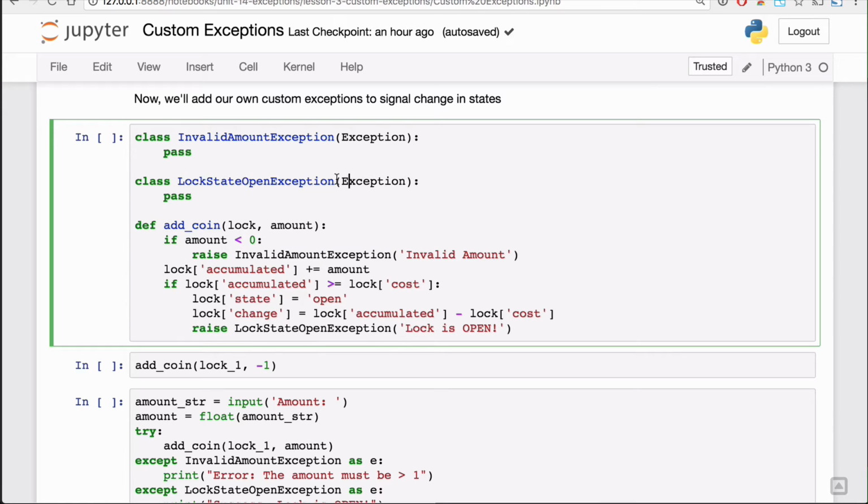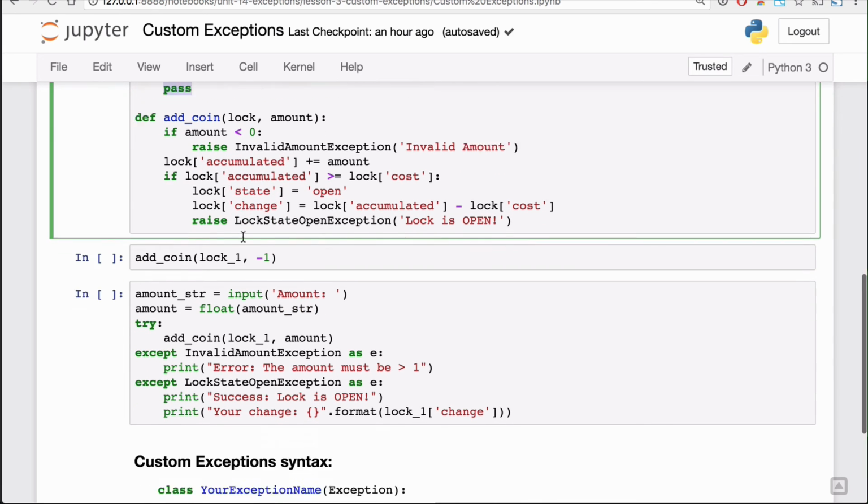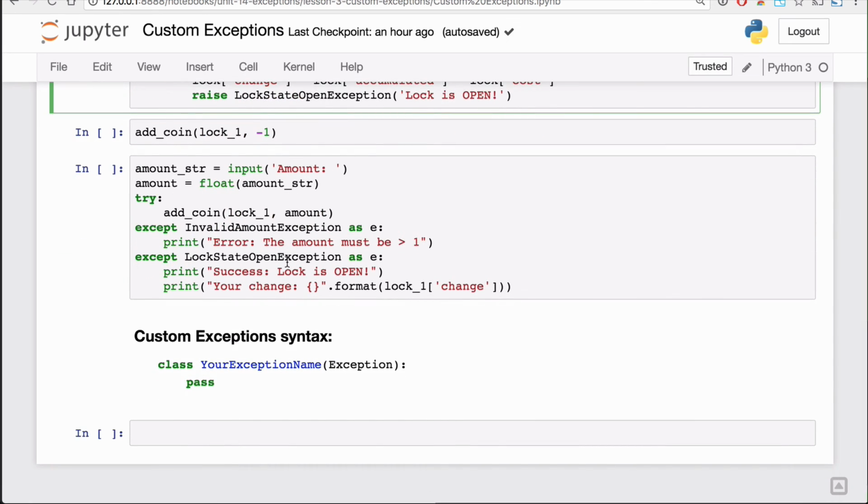And finally, this is important and needed. You need to put between parentheses and say this thing right here is an Exception. It's going to make a lot more sense in our next unit. For now, you just need to kind of copy and paste this: class, the name of your exception, between parentheses the Exception word, and also an empty block right here. And you have just created your own custom exceptions.